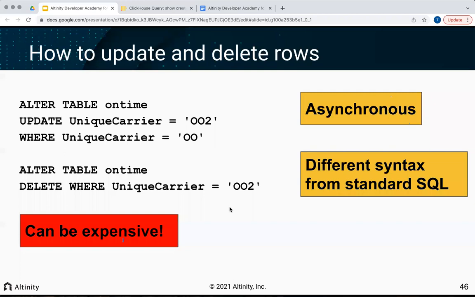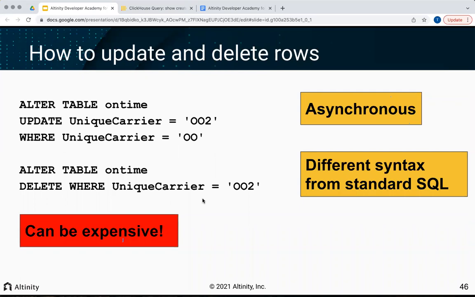So what it will do is read the whole part, uncompress everything, and while it creates a new part, it will remove the row that is not supposed to be there anymore. So it will create a new part without the rows that need to be deleted. This is, of course, a very heavy thing to do.